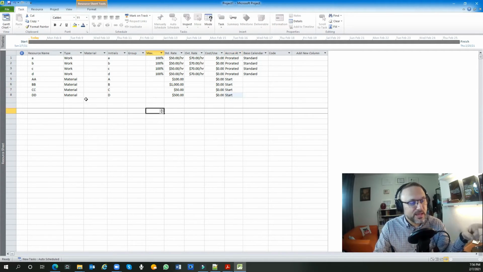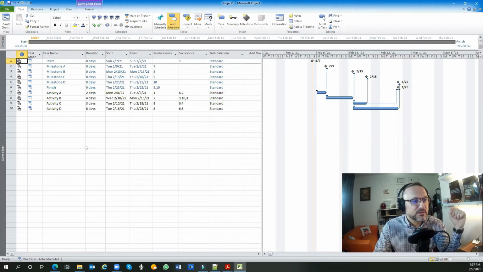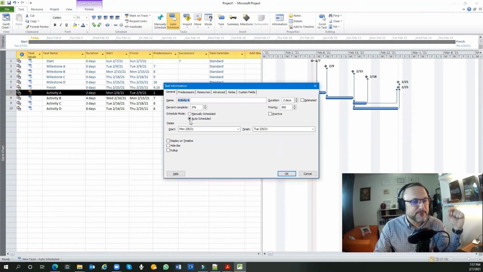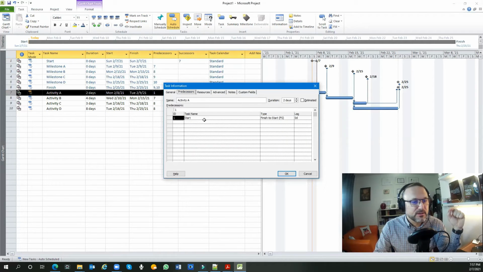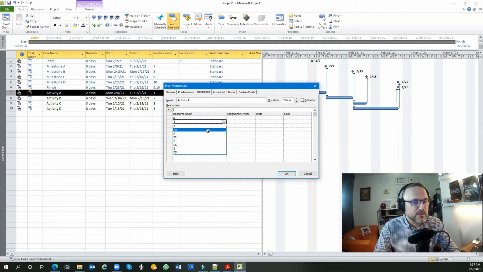Okay, I have my resources. I will go back to Gantt chart. Now I will start to assign activity resources. So activity A, double click. I can see the predecessors. So I will mention this activity A and AA.